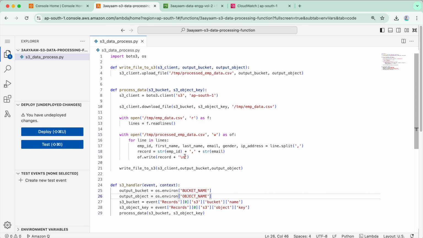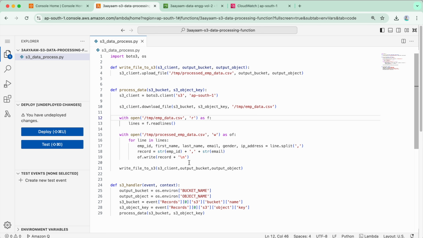This should write, or copy, the file from the temporary location to the S3 bucket or S3 folder. So we have done a very simple data processing, wherein we have removed all the PII data like the first name, last name, IP address, gender, etc. And then we are just uploading the employee ID and the email address to a new file. And let's say this file would be used in downstream applications, and the downstream application is pointing to this particular bucket, this particular folder and the object, right? So you can think of it as a pipeline. The pipeline would pick the files from the output location, not the input location, because the pipeline does not want to process the PII data.